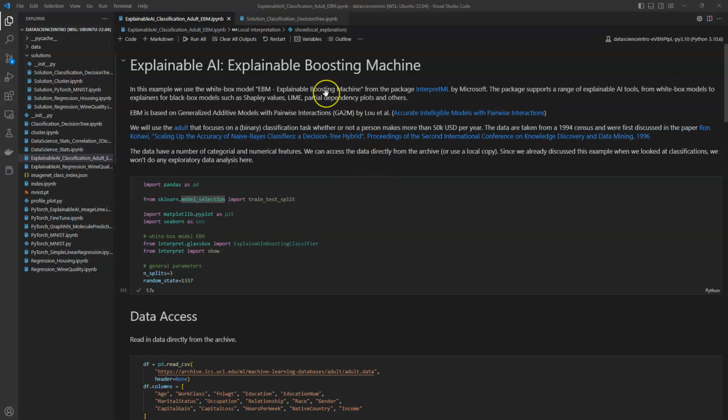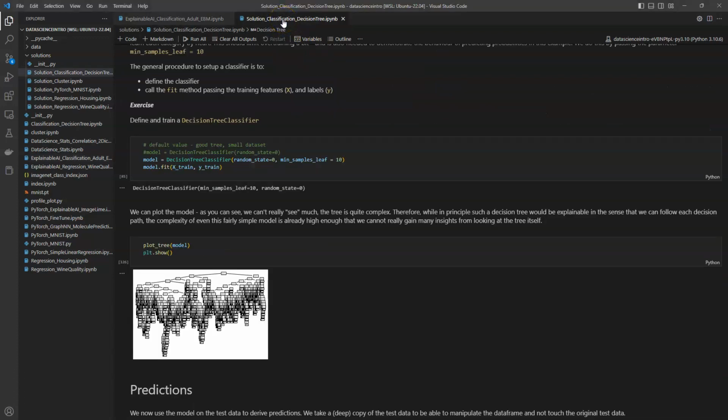Remember, before we used a single decision tree. We have a similar video and notebook exercise where we used a simple decision tree classifier, just a single tree. When we fitted this model with the data, we saw that this is a fairly complex tree. It's understandable in principle, but in practice we would never really be able to follow how a single decision was made or what the major drivers of the classification result are. And also, the single decision tree classifier is not the most performant classifier.